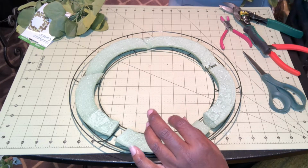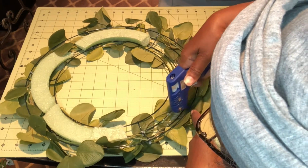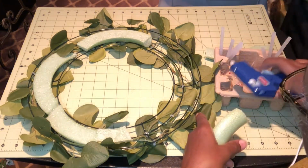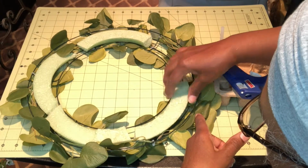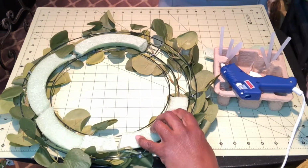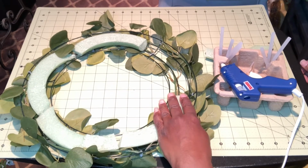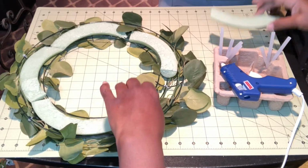So I'm going to just continue adding this all the way around, hot gluing it in, and then I'm going to secure it in. I'm not sure I recorded that, but I'm going to secure it in by using some tinsel ties or pipe cleaners, just wrapping from one side of the frame to the other to make sure the foam stays in place.